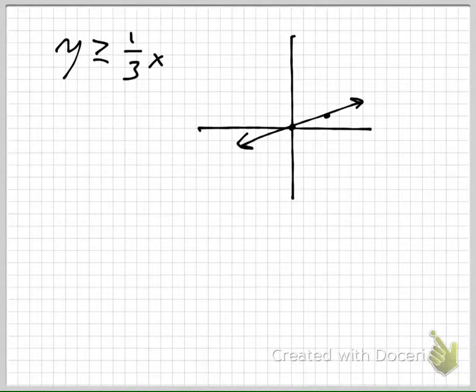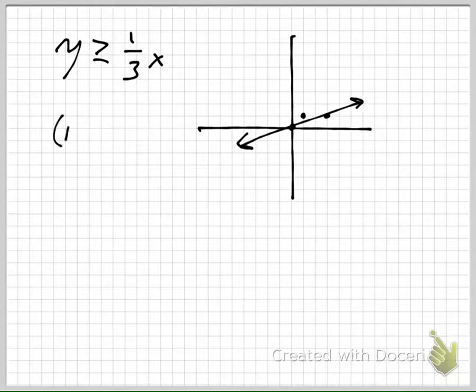So I have to choose another point. Another point that's easy, but that's very clearly not on the line. What would be an easy point that is clearly not on the line, right? 1, 1. Look at that. 1, 1 is clearly above the line, right? And wouldn't 1, 1 be an easy point to choose? Yes. Let's choose 1, 1.